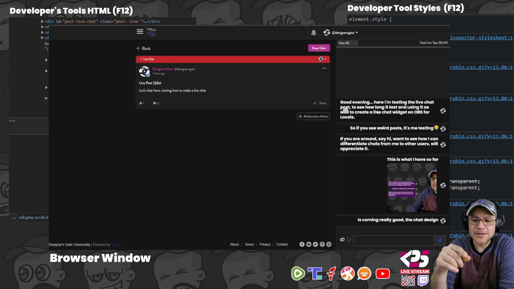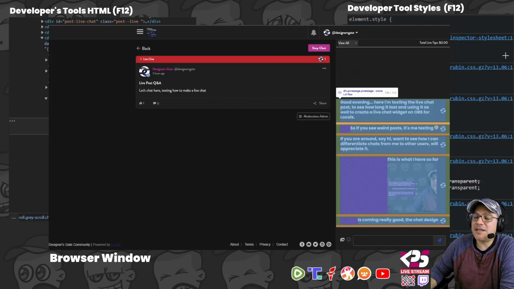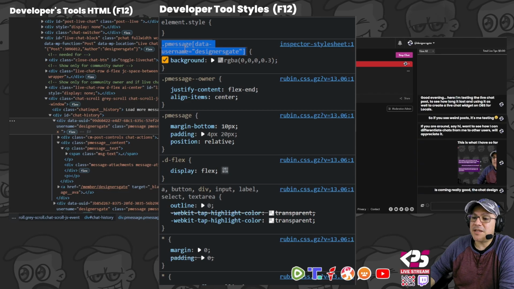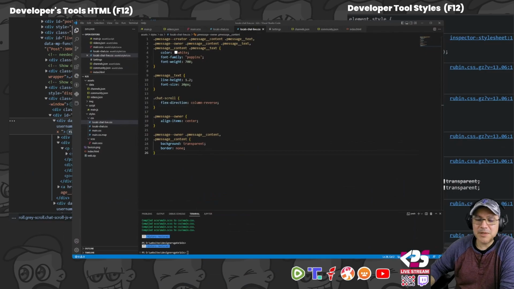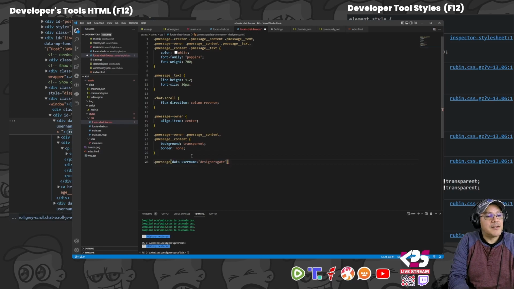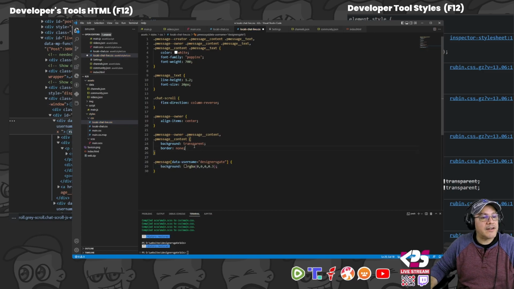All right, so we can do that. So right now I can copy the selector on the styles. I'm gonna copy this selector on the style, copy selector. I'm going back to VS Code. Let's open VS Code. P message where that, and then I'm gonna copy the declaration. I'm gonna put that there.